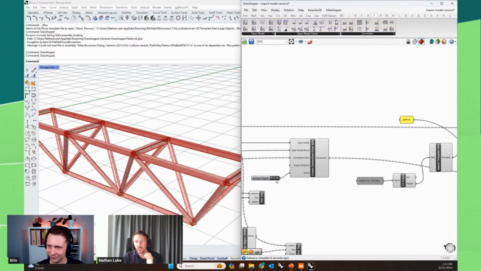And so what this is going to do is create those 4 connections that I've selected that I want to apply the template to, and it's going to apply that template to them in IDEA StatiCa.